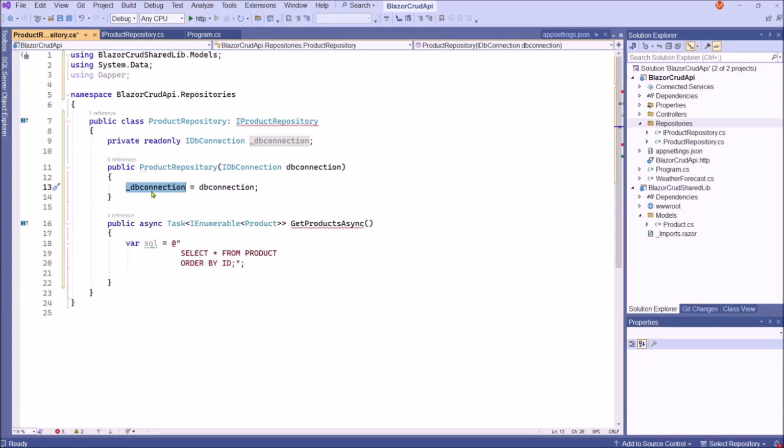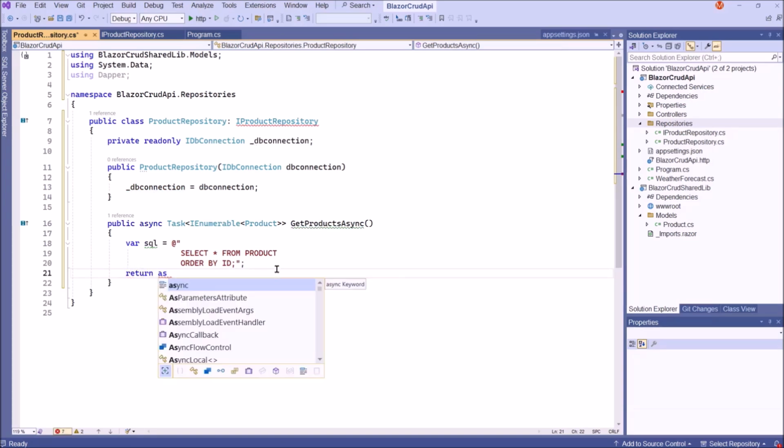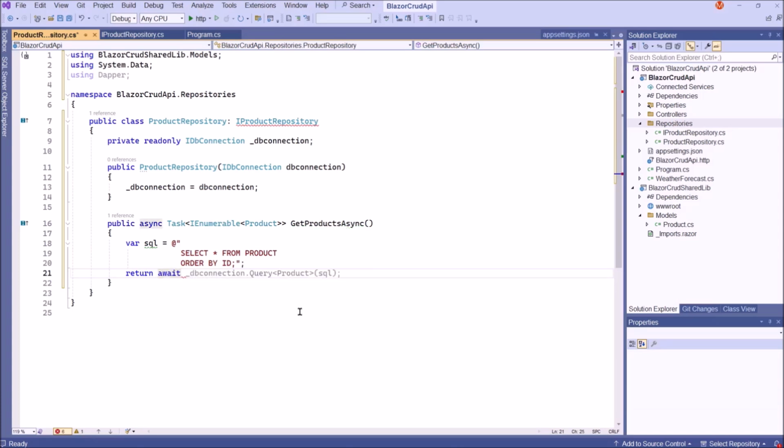It's very convenient since we have SQL here and we have the database connection here. It's very easy to get all the data at once. Therefore, just return await because we are using async. DbConnection QueryAsync. We need to use QueryAsync here because we are async here. That's it. This is very simple. This gets all products. Save this.